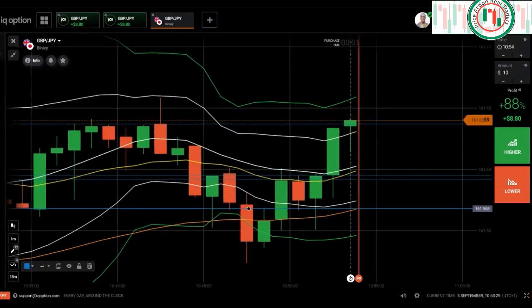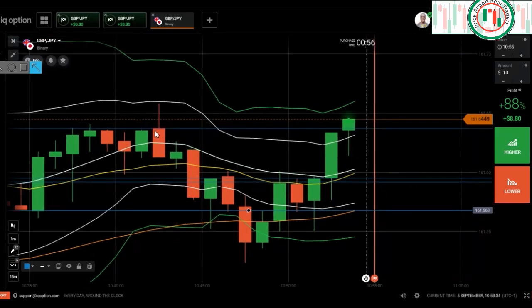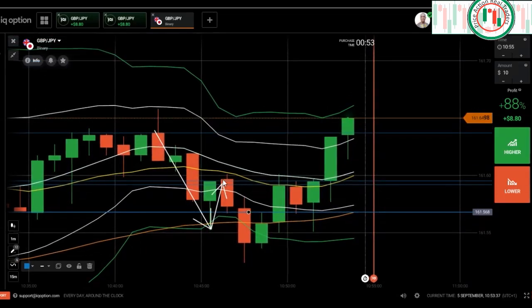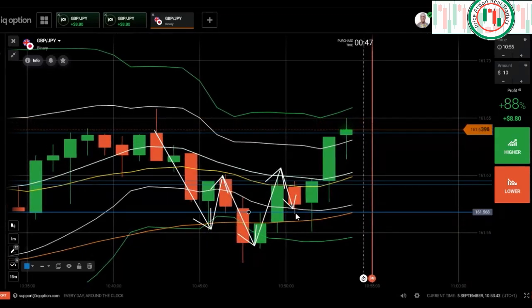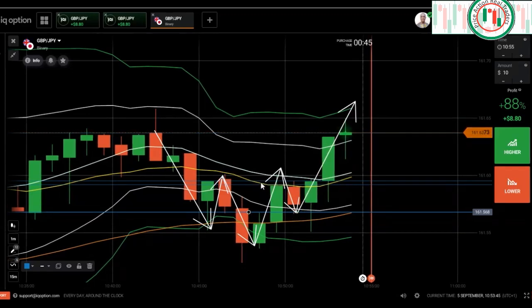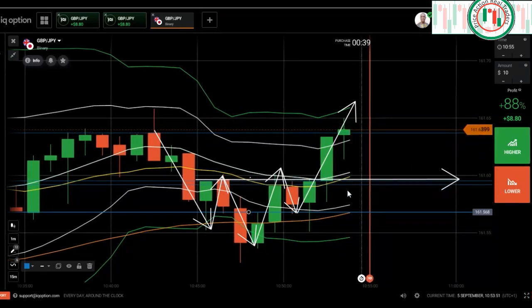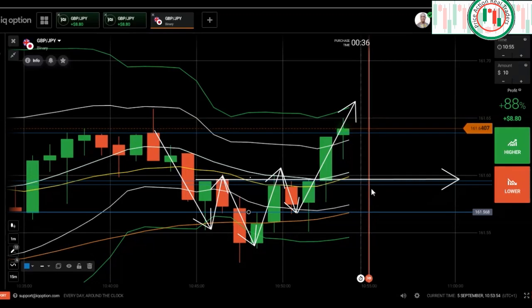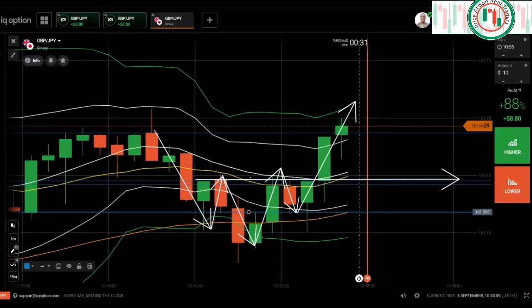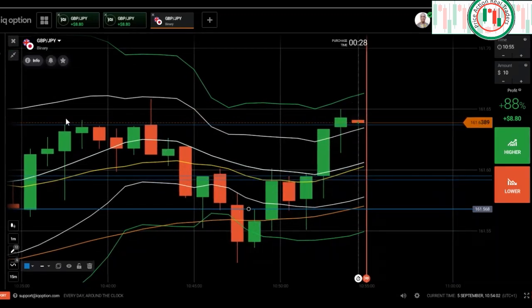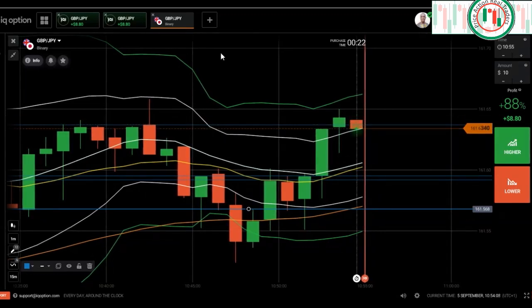Here. Why? Because you are in ranging market and you see the movement. Market comes down, go up, comes down, then market go up, comes down, then engulfing here. So here, this is your zone now. Very nice zone. So you wait for market to come to this zone. As soon as market touch close at this zone, then you can place your trade. Very simple. As soon as market comes down to this zone, then you can place your trade.